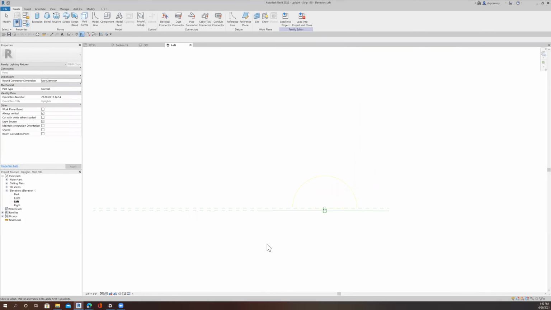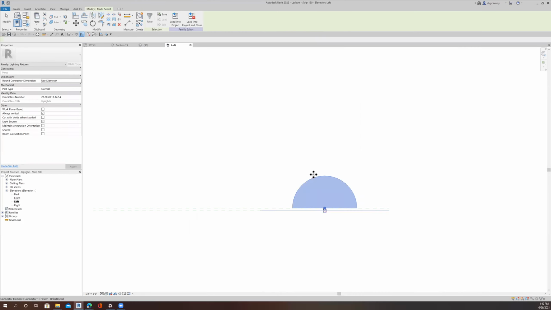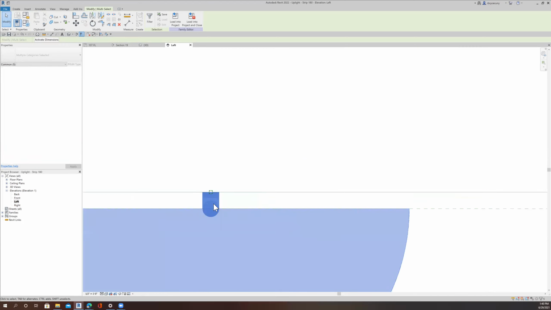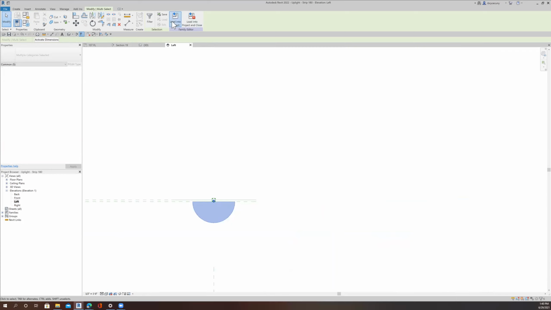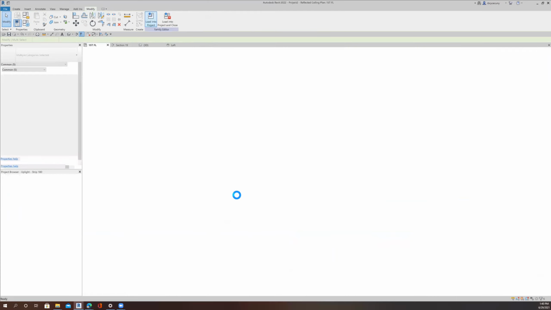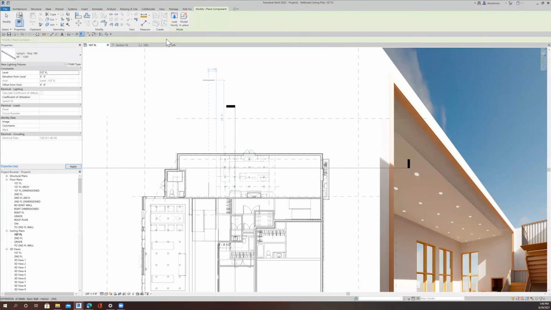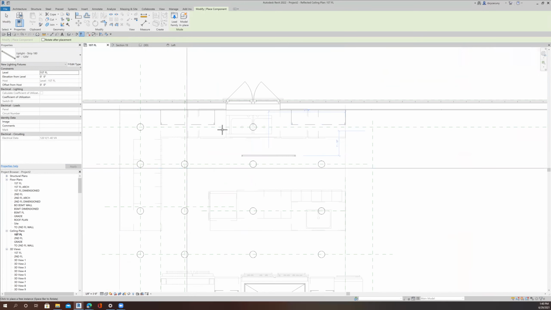So I'm going to grab everything. So I want the light, that yellow is the light. I'm going to rotate it 180 degrees. Highlighted. All right. So it looks like it did that. So I'm going to load that into the project. And we'll go, I guess I put it here.